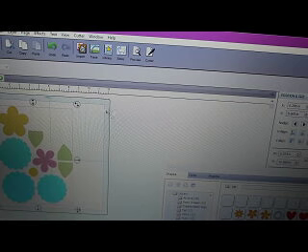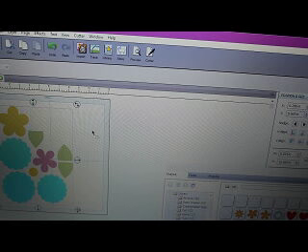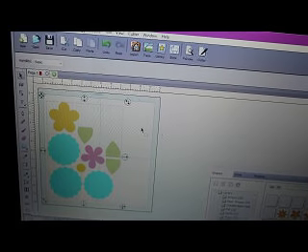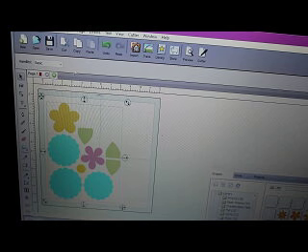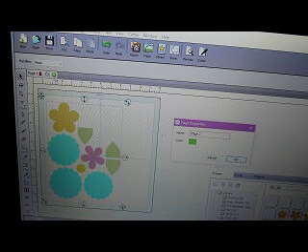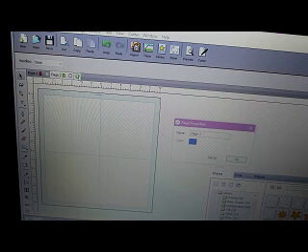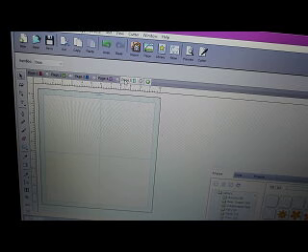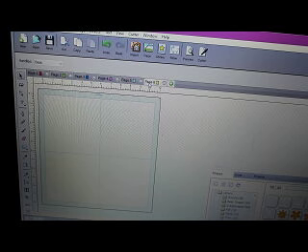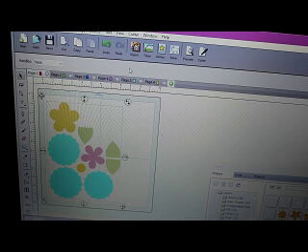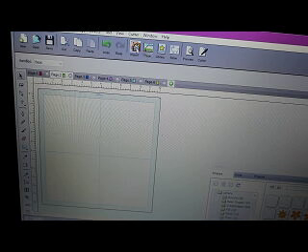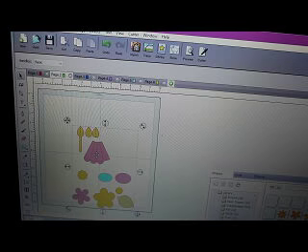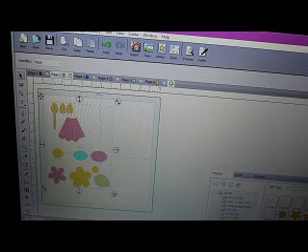Now if I was working in Canvas, I would just have to export this or download this to my stick. But since I'm working in Sure Cuts A Lot, I have the ability to add pages, so that I can bring in every single part of that file. A lot of you have said, I got an SVG and I stuck it on my stick and it won't work. Well, this is why. You've seen how many pages are in this SVG. Let's see, there's 3, 4, 5, 6, 7. So I'm probably going to have to make a few more pages.